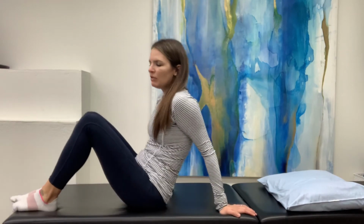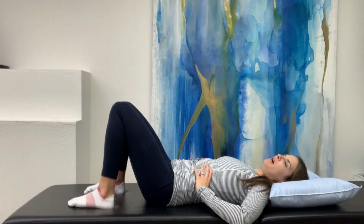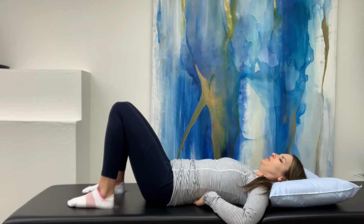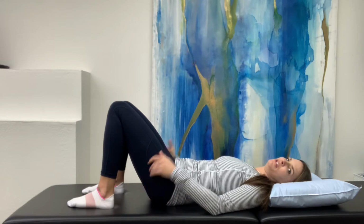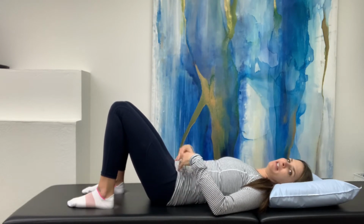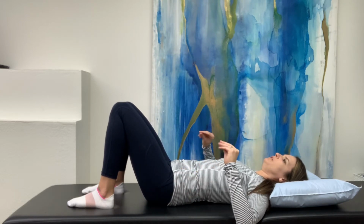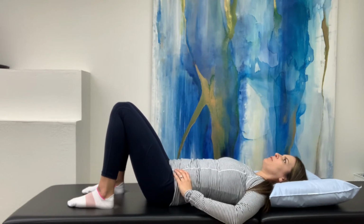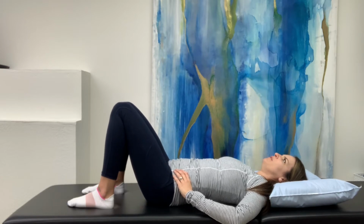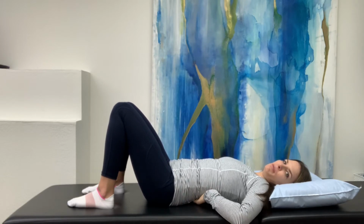So I would recommend lying down. If you need to, you can have a pillow back here. So lying down onto your back, have your hands around that rib cage if possible, and you want to feel this space behind your low back here. You want to find neutral a little bit. So if you find that you're really flattening, you're tucking your glutes under, see if you can let that go a little bit, and just see if you can let your hips tilt forward a little bit. I usually recommend to put your hands right on those hip bones, find that bone in the front, and just kind of tip forwards and backwards a few times, and see if you can find the middle. In the middle, I should be able to slide my hand underneath my low back a little bit here.